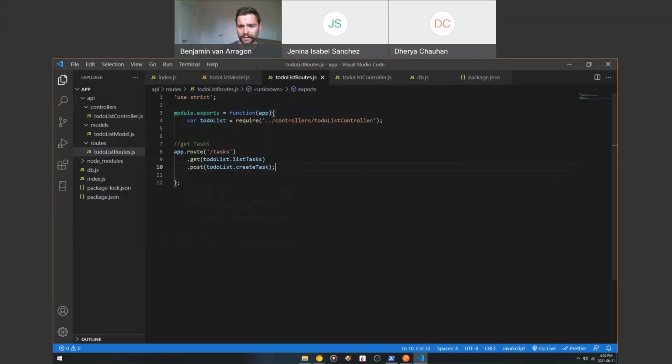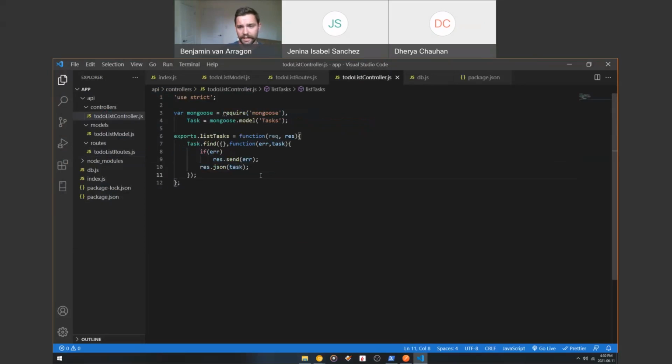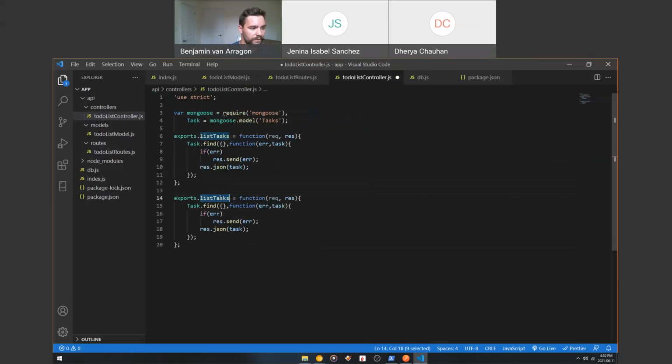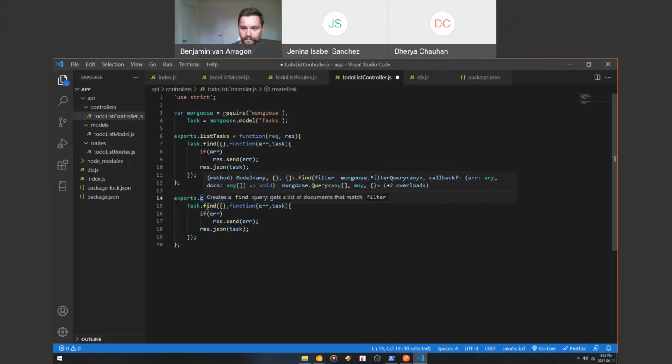So what we have to do now in our controller, over to our controller here, is create something to create this method. So we can copy this, list tasks. It's going to be similar, slightly different. So what did we call it? We called it create task. So if I go here, I paste create task. That way, if I copy paste, I'm not going to type it incorrectly. Same thing, it's going to pass a function as a callback.